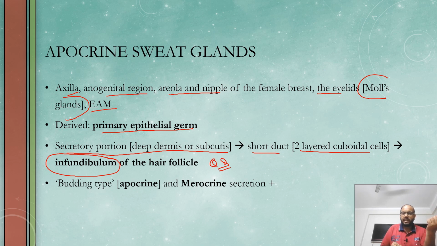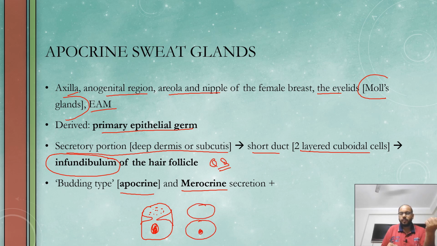The secretion is majorly apocrine type and a little bit of merocrine type. So what do you mean by that? In apocrine, this is a cell. The contents are at the top and the cell will gradually pinch off the top. And this part will be excreted. This is known as apocrine mode of secretion. While in merocrine, it forms little vesicles that secrete out. The major pattern of secretion in apocrine sweat glands is, as the name suggests, apocrine.